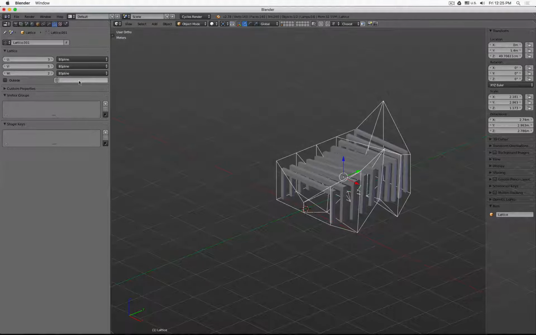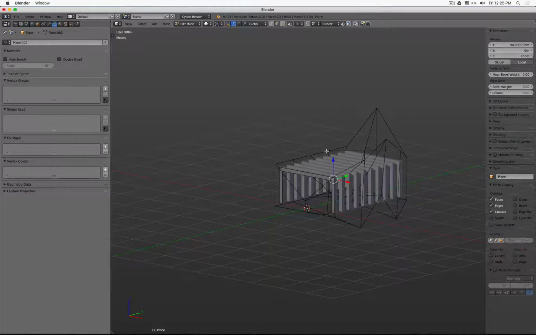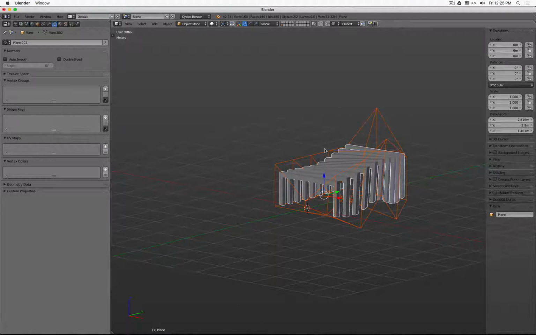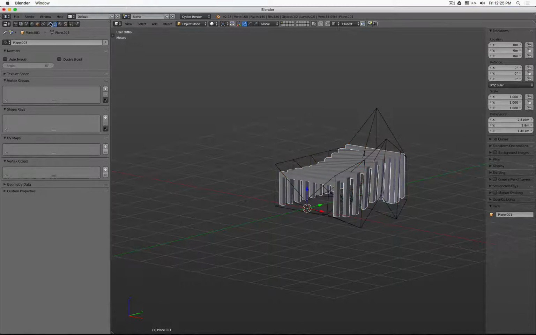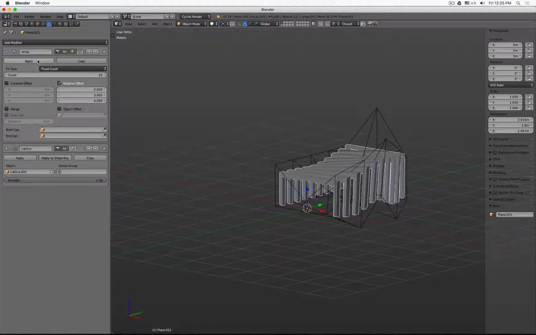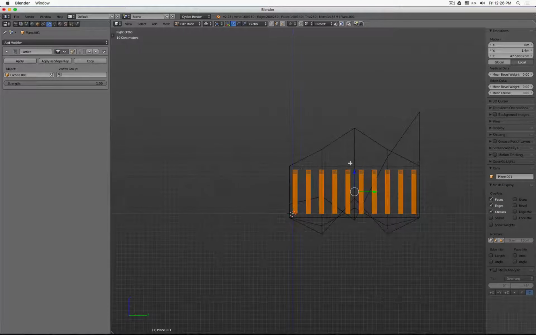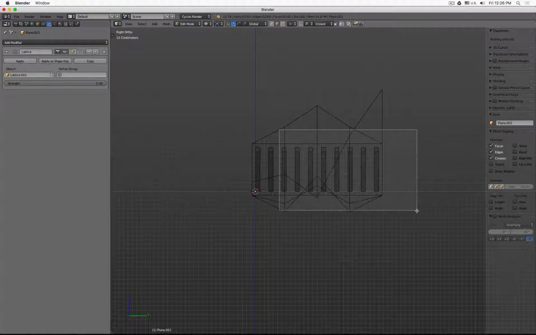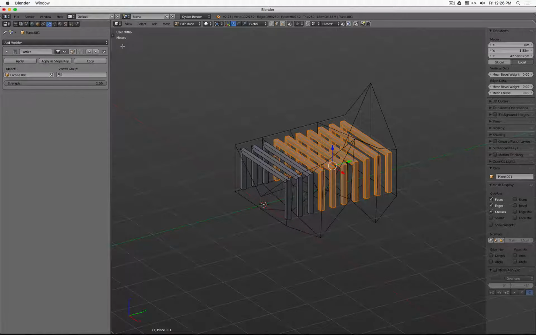And the last thing I would like to show you is here you have this icon with a vertex group. So what's a vertex group? We'd have to make a copy of this one. Shift D, move this onto a different layer, and then here I will apply this solidify modifier and the array modifier. So I have more geometry. Okay, and now I will select, besides the first three, everything else. This is now a selection.